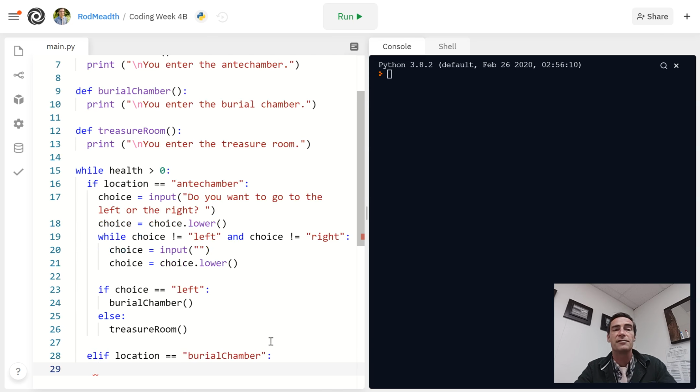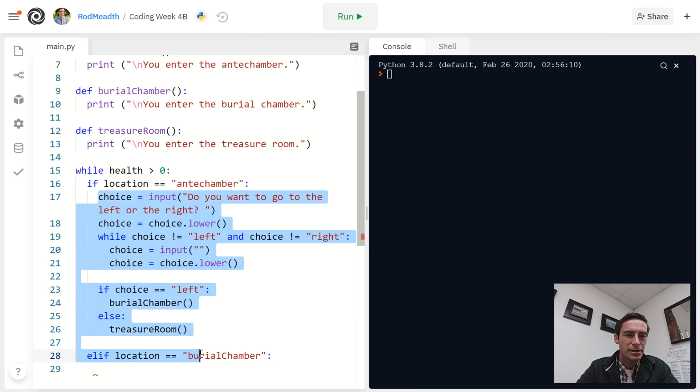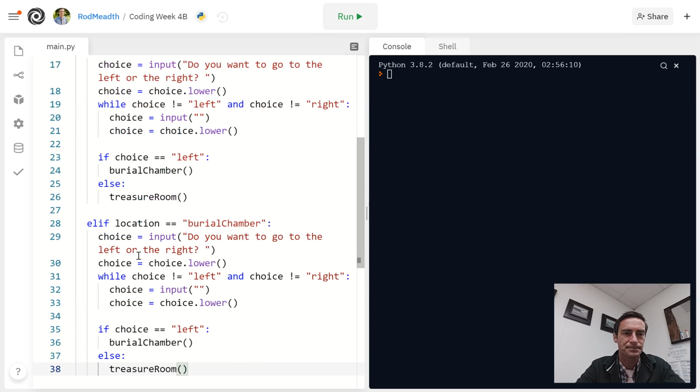Okay, and then I'd have a very similar set of things here. You can really copy and paste pretty quickly, I think. Just be careful that the spacing carries through. Sometimes it doesn't. Now this one would be more like, do you want to leave or stay?